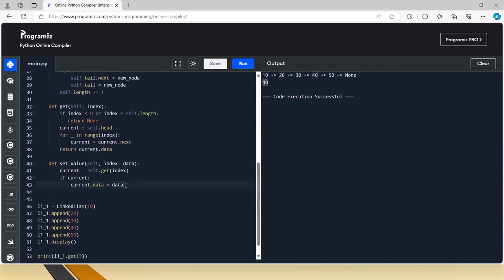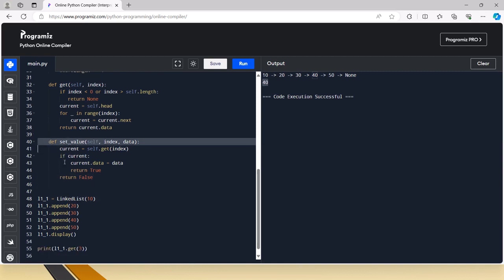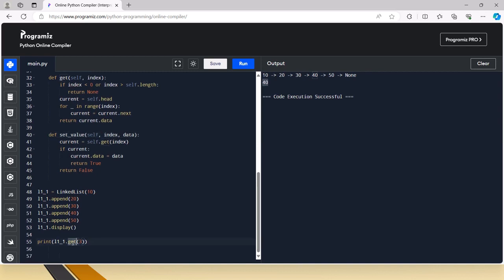Clear? Now once this is done, we say return true, which says that the condition is successful. It should be within the if. Now, in case current is none, then return false. Okay, so this is how we can set the value. Now instead of get here, you put set of 2 comma 35, as we thought. In the second index we will put 35.